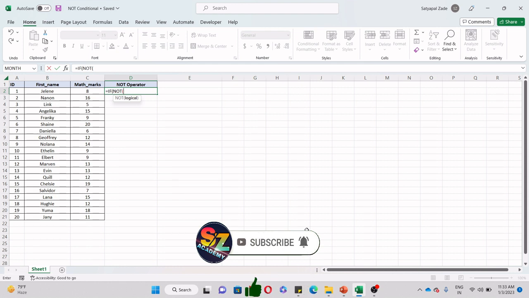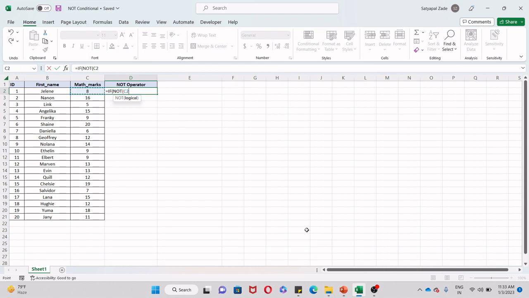Here we put C2 less than or equal to 7. If the math mark is less than or equal to 7, the student will fail, and if it is greater than 7, they will pass. So in this case we use C2 less than or equal to 7 because we are using the not operator in front of it. Then close the parenthesis, comma.